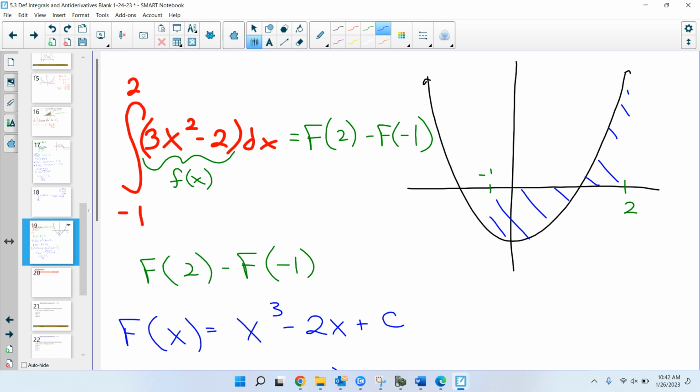What is the net area? 3. What does that mean? It means its weight above the x-axis outweighs the weight below. Like when I say weight, I mean the amount of area, right? And that's what's actually happening. If I were to go from -1 to, well, what's the x-intercept? Plus positive square root of 2/3? Whatever that is.